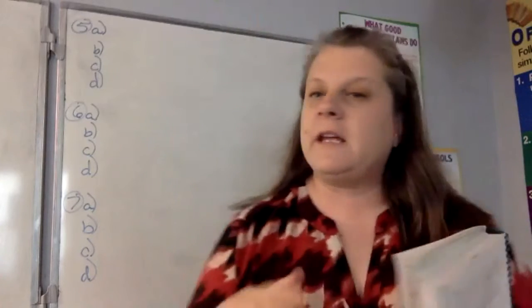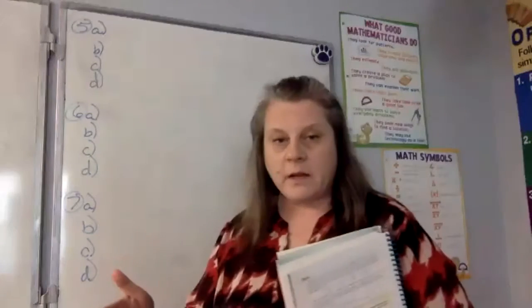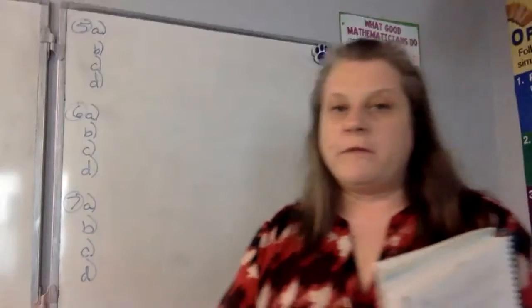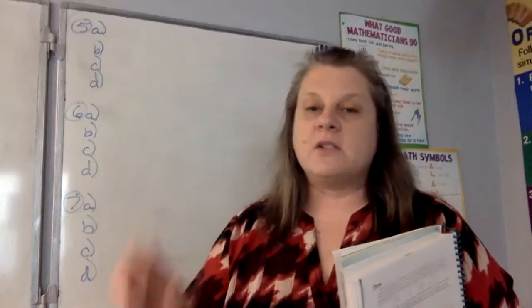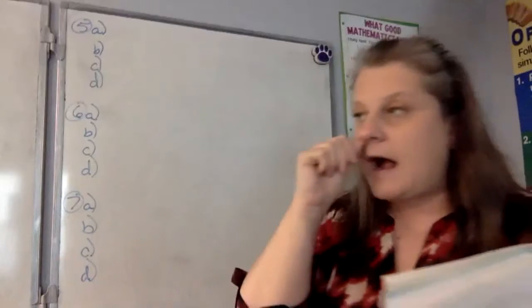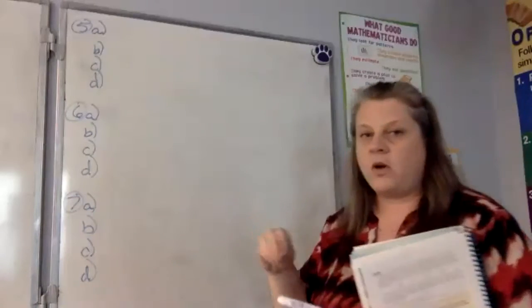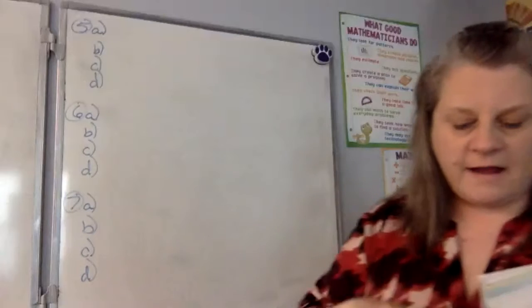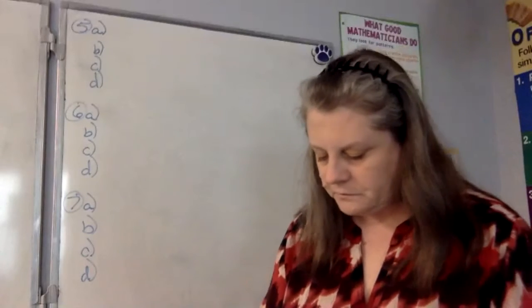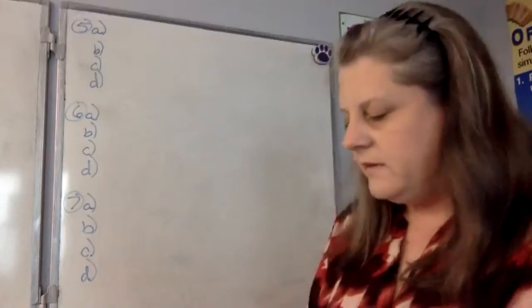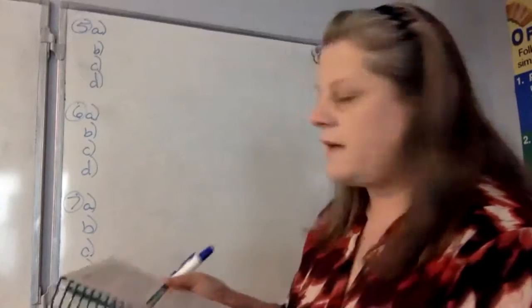It's not going to really affect your median, your middle number, much, and it probably won't affect your mode, the number that shows up the most. It's not going to touch those, but it's going to affect your mean. So the outlier has an impact on your mean, your average. It doesn't really affect the other two measures of center. Okay, so that's what we're doing on number 5, 6, and 7.